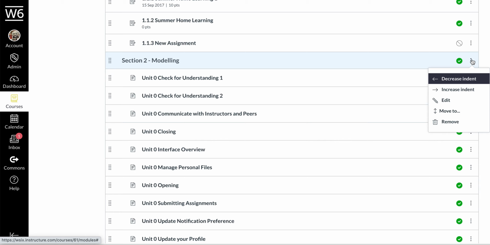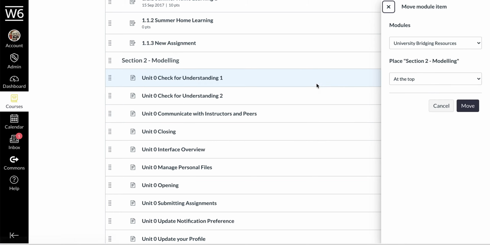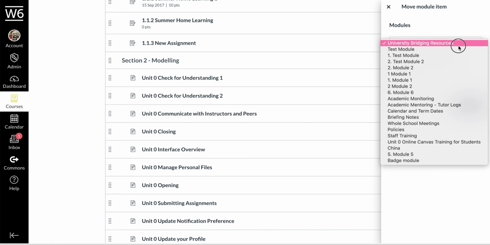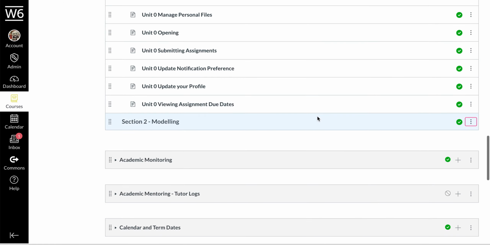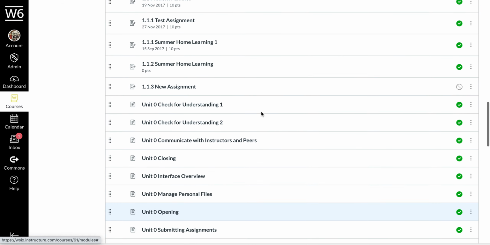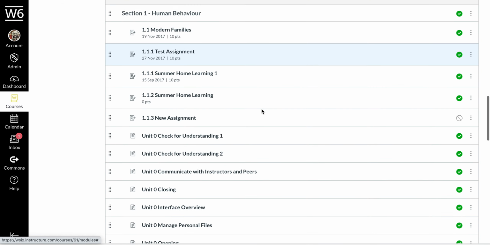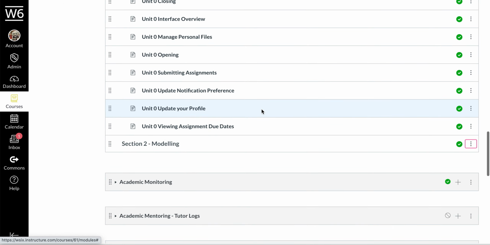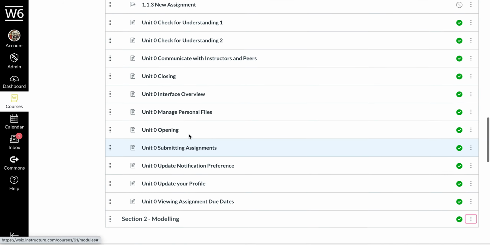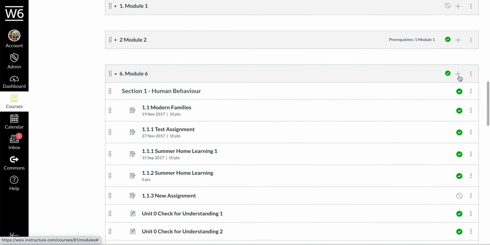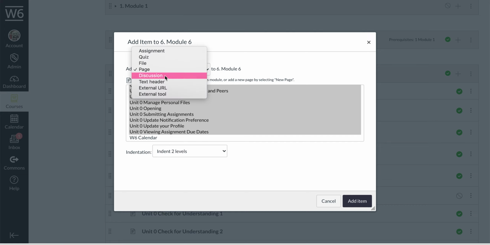I think that's section 2. I'm going to move that to the bottom so it's underneath everything. So I'm going to say that's at the bottom, and keep it in that module 6. And that's just moved it down there. So that's that, and you can already see that module's getting pretty big. So you probably wouldn't want to add too much more to it, but there's pages here that come through, and assignments, and then any other content as well.